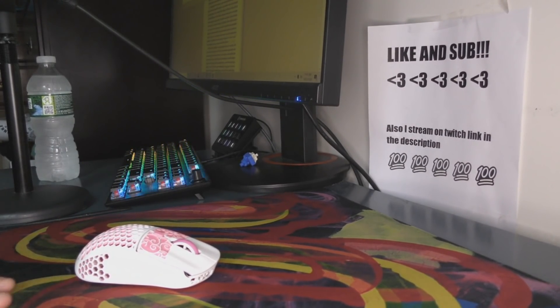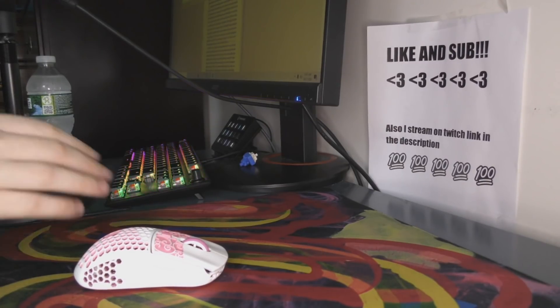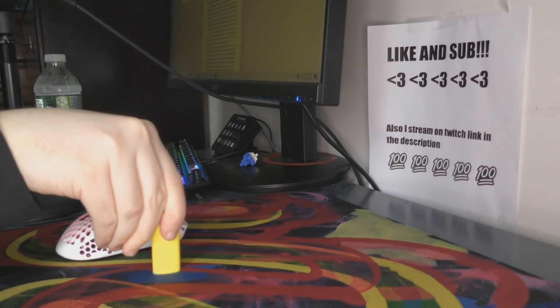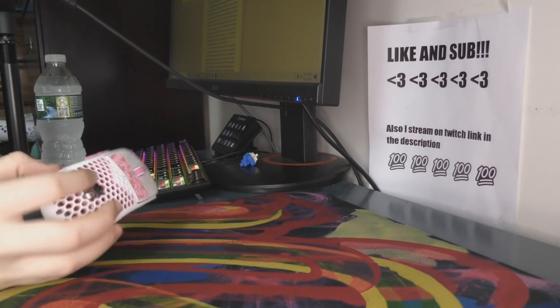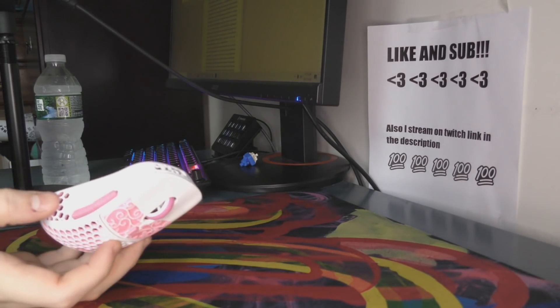The base is all right — not quite Artisan level, but nothing bad. In-game, you're not going to be able to move it. The pad is actually pretty squishy, similar to the LongTang, being a four-millimeter thick pad with pretty squishy foam, so it's very comfortable. If you monkey grip with a heavier mouse, you could slow down the pad by pressing in too hard, but for normal use you'll be fine.